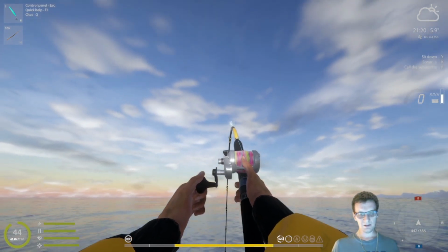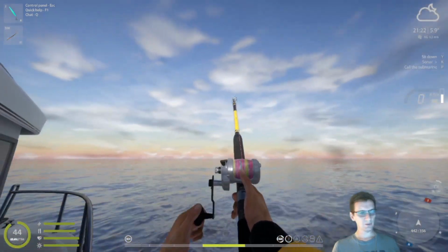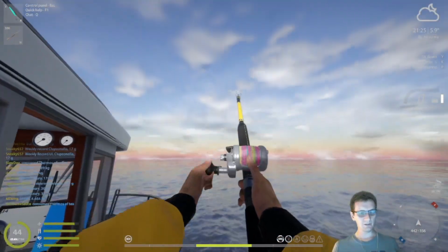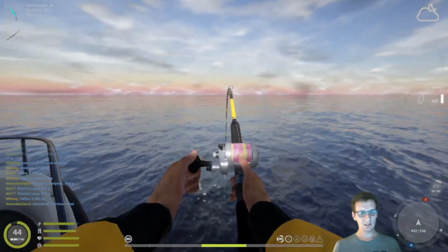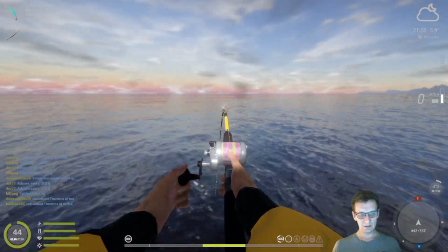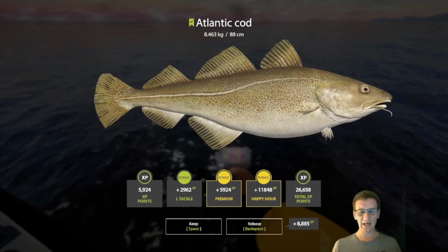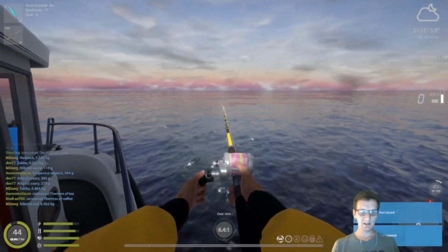Let's see, this is interesting. This is one of those like, okay, this wouldn't be as fun on the Cardinal without the gear ratio option. We'd have to be a little more patient. We're getting this in though, no problem. It's nowhere near strong enough to break it. We are good, solid. Just we'll have a little fight in him at first. That was the only thing. Oh, a little cod. Yeah, I'm glad it wasn't any bigger than that.